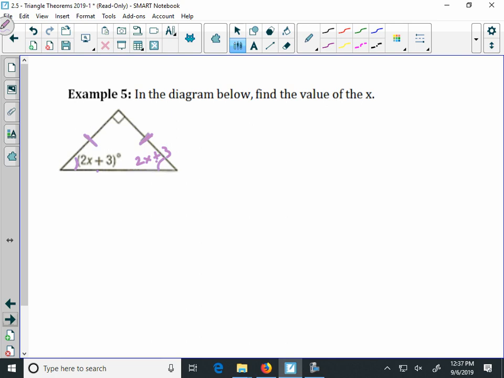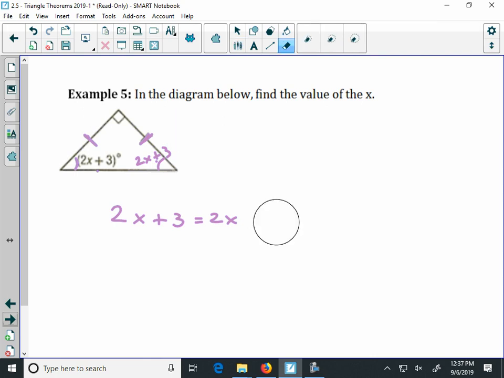Do that. Let's see what happens. I like your thought process. Because we are the same, what's going to happen when we set them equal? Yeah, everything goes away, right? So what do you think we need to do? You can set it on 90, or you can add everything up and set it equal to 180. Both are correct. And I'll show you why both are correct. I'm going to do the 180 method.